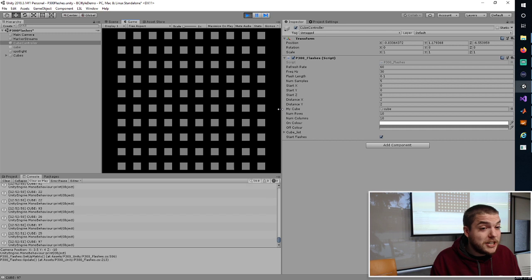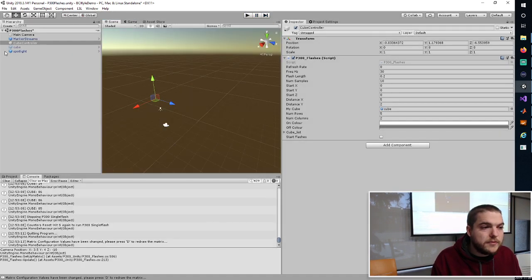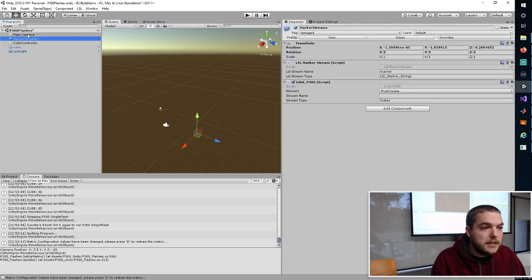Single flash is going to take a long time to get through all of these, so keep that in mind: the bigger your grid, each one has to be printed at a given point, and it can get quite exhausting trying to focus, say if you're focusing on that one there, for this entire time. If I hit S again, it'll stop it, but that is an overview of the P300 CubeSet here.